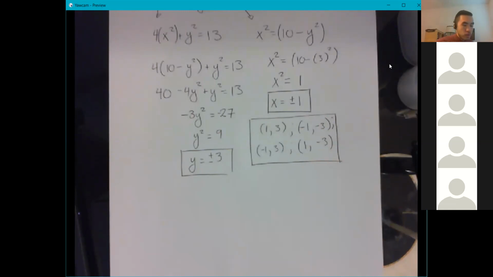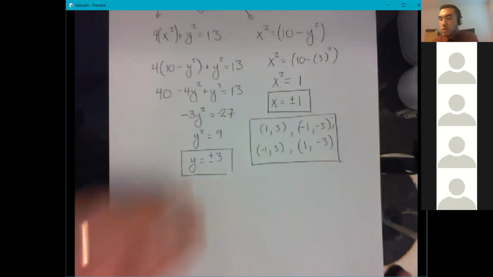But the last thing I wanted to talk about today before I post the homework is, how can we make our calculator graph this one? Because a lot of people have a hard time graphing things other than lines and parabolas in their graphing calculator. Let me show you why it's really hard in this case, but it is possible in case you ever have to do it.